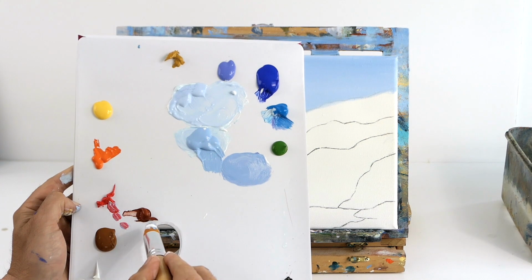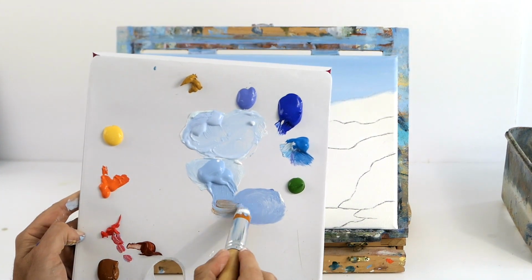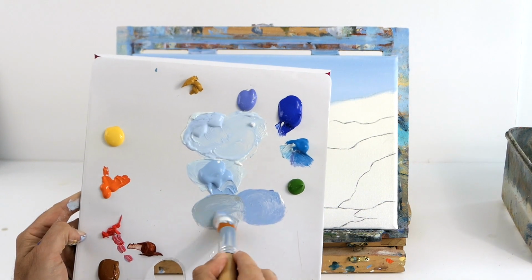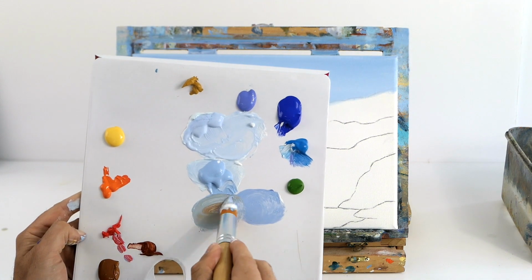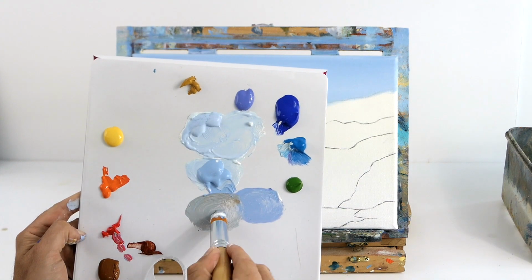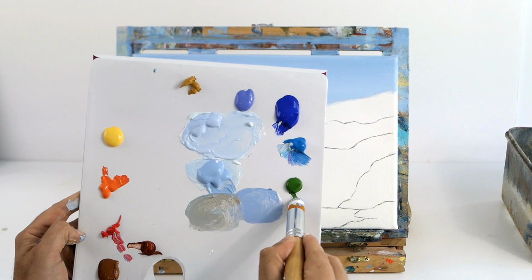And what we're going to do, we're going to add a tiny bit of these colours. This is raw sienna, which is brown and orange. So brown and orange if you haven't got it at home. And we're going to mix it into our blue. And it should turn it sort of a greeny grey. So raw sienna, we're going to mix into our blue. We're going to add a tiny bit of white. And we're going to test it out.